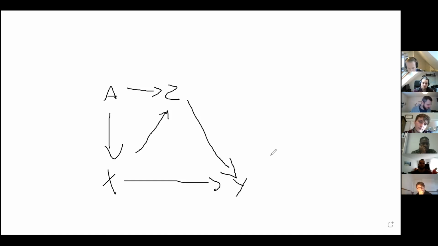Yeah, that's the third one. Any quick solutions? Isn't that the exact same thing? Just now A is on the left side instead of the right-hand side. So we shouldn't condition on anything again because Z is still a collider. Yeah, I was confused. Why is Z a collider? Because Z gets both X and A input.